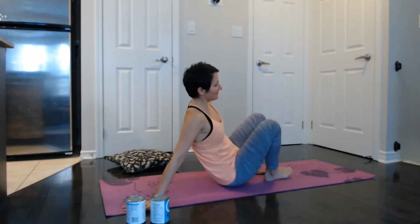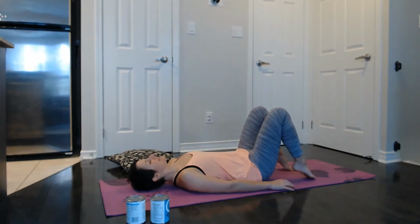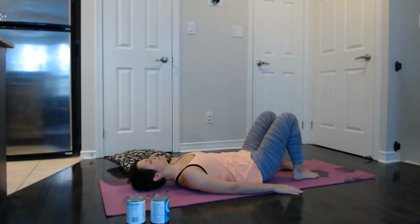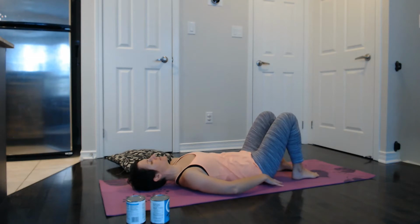Okay, we're going to get started down on our back. Taking a nice big deep breath in, laying down on the mat, filling up our ribs. Okay, as we breathe in nice and deep, letting the air out of the mouth. We feel for that neutral spine, so our head is on the mat, our ribs are on the mat, and our pelvis is level on the mat. There's a little space for my low back.